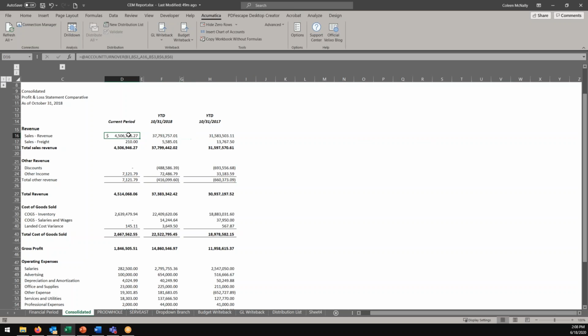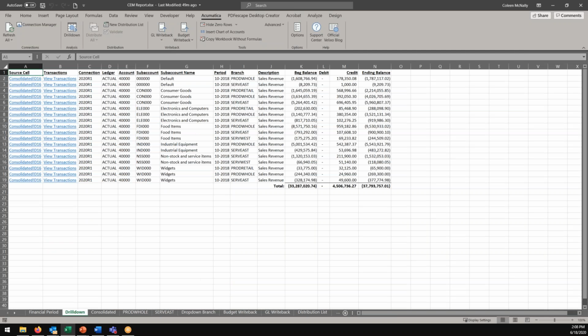So if I wanted to come in and I actually wanted to see what my revenue sales consisted of, I can go down and I highlight the dollar amount and I can use the drill down, and it opens up what's making up that dollar amount. So you can see all of my sales accounts and the actual transactions that make that up.